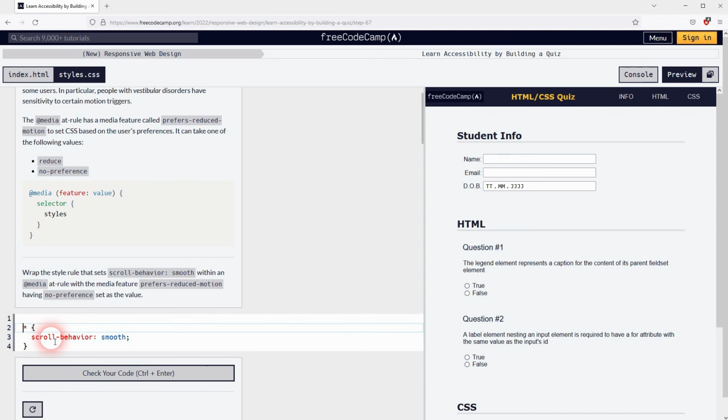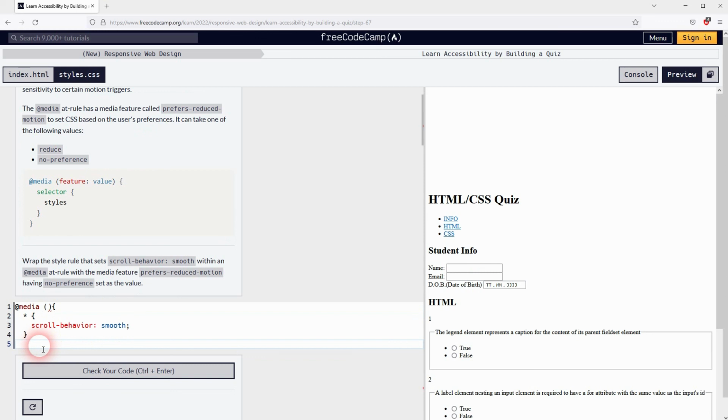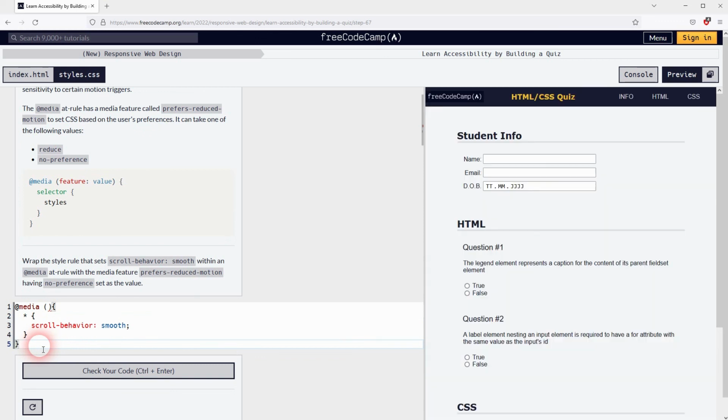And we're going to add a media feature and nest this selector inside. Should be written like this. And the feature comes into these normal parentheses. The feature in this case is called prefers reduced motion. And we'll set its value to no preference.